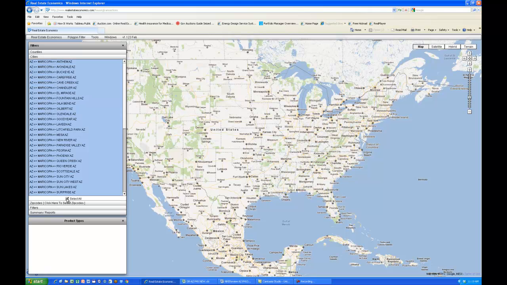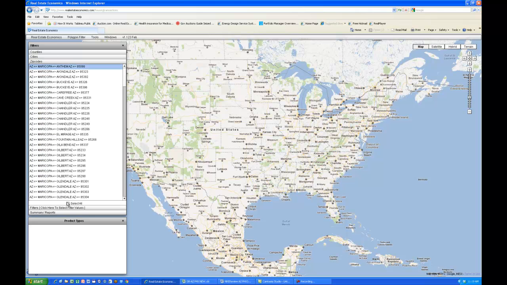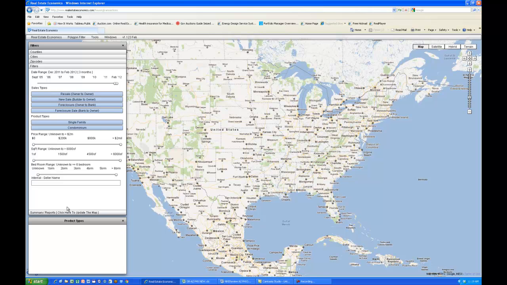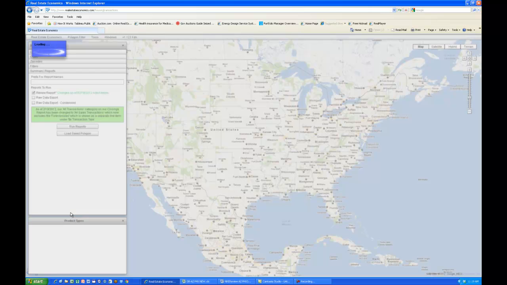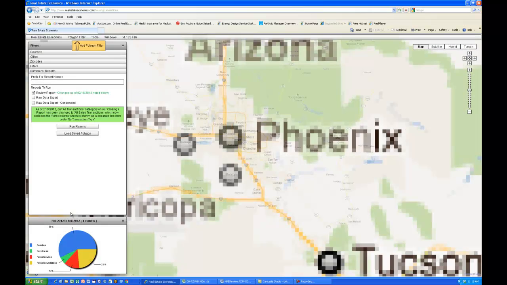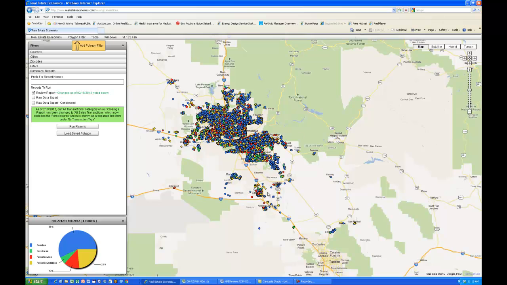Once you do that, we'll choose all of the cities within those particular counties, as well as all of the zip codes. And then once we get to our filter area, it defaults to the most recent 3 months, since this is such a large area and there's so much information in this area, and we want to see the most recent trends. I'm just going to choose the month of February, the most recent month for which we have data. And I'm going to go ahead and click on that report to show you the overall transactions that have occurred during the month of February 2012.